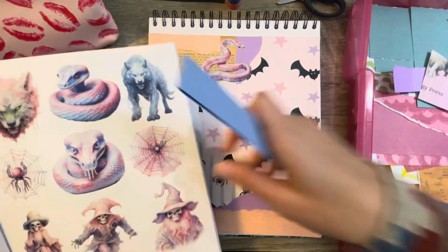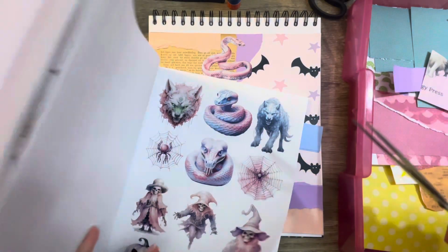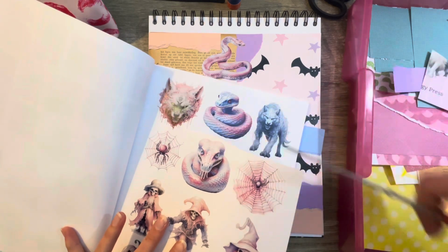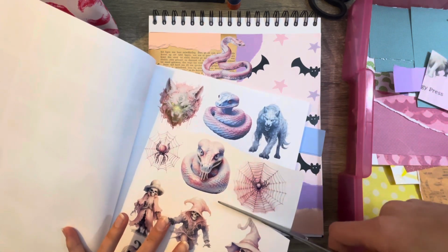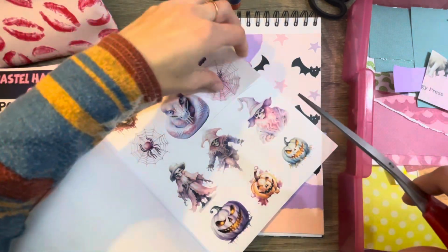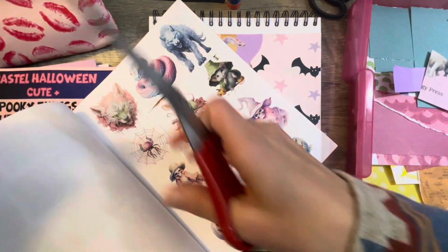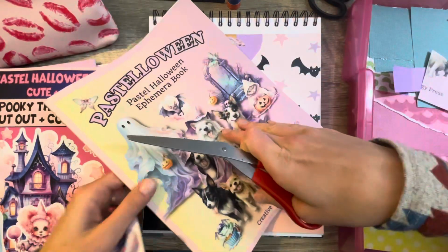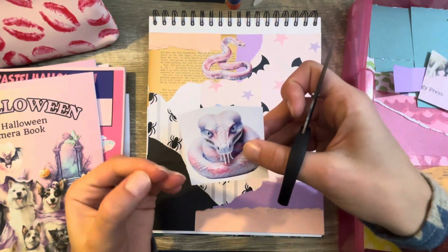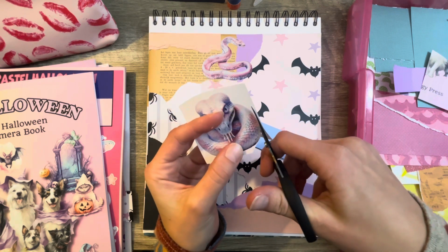You know what? I have an idea, and I think it's going to look cool. I got to get this snake out a second here. Carefully. Get the snake out. Okay. And then I'll just set that one aside. We can play with that one later. Okay. Let's get this snake. Oh, I'm all sticky. I've got paper stuck to all my fingers. It's awesome.